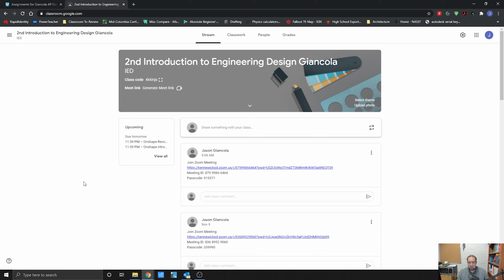The first step that I want to do is show you guys how to get to your Rapid Identity. Students should already know this. I've referred back to them on how to get to that point. But just in case they don't know, we're going to go to ksd.org, and you can see that I'm already on the school district website. We're going to hover over Students, and then click on Rapid Identity.